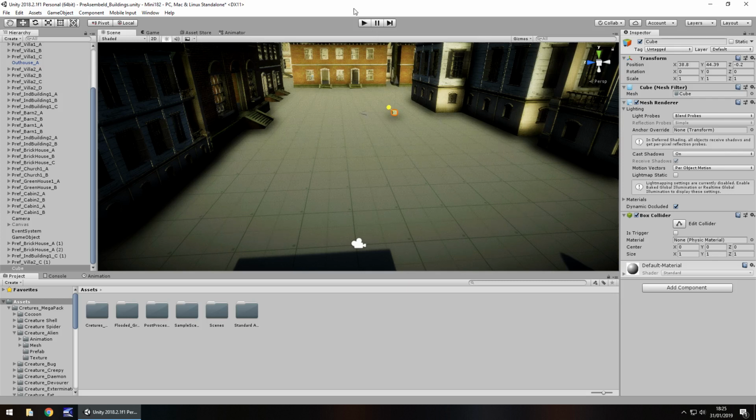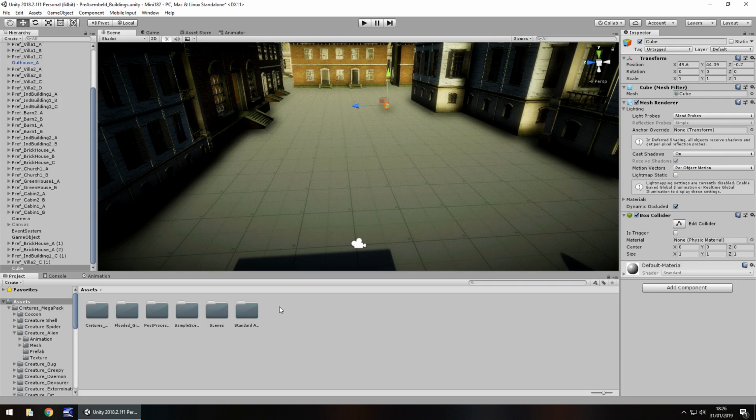And on the X, probably about 49. So you can see I've measured this general area here by looking at these coordinates at the top. So when we write the script, we just have to make a note of that. So X, minimum 1, maximum 49. Z, minimum 1, maximum 30.